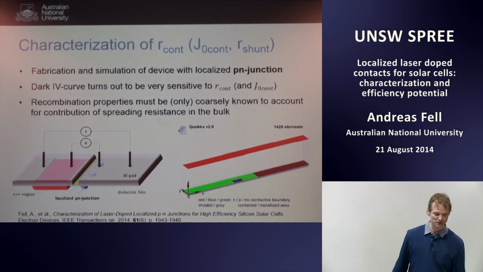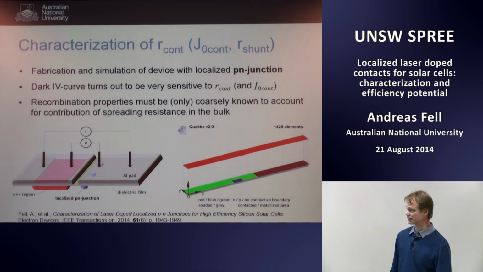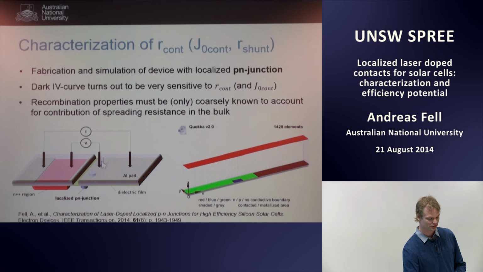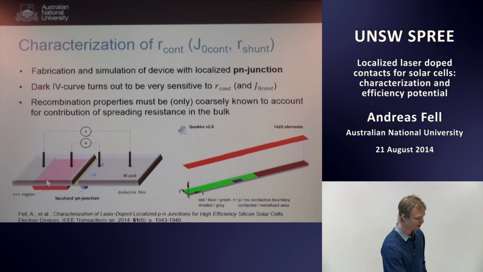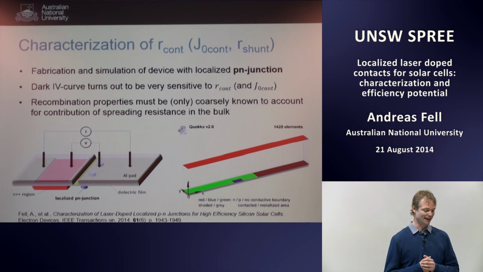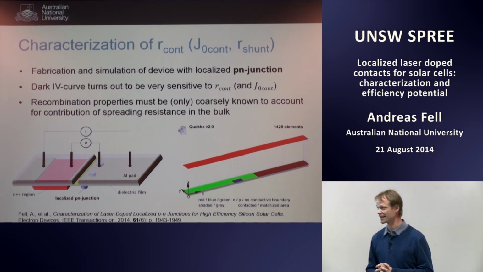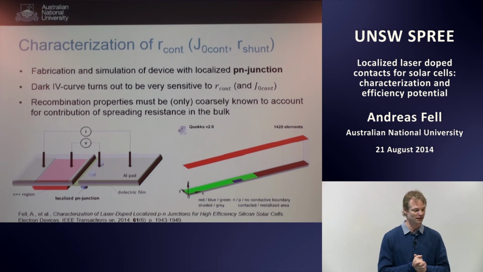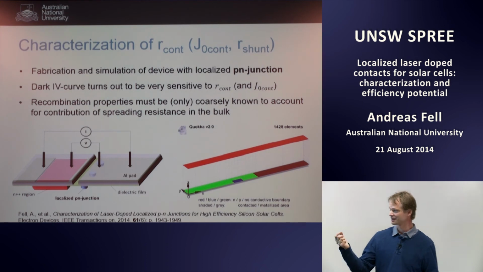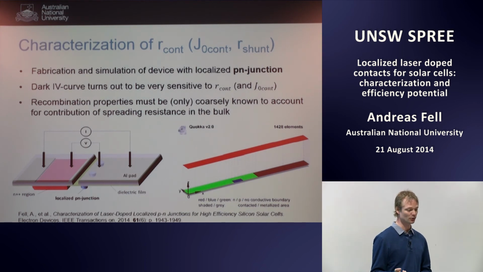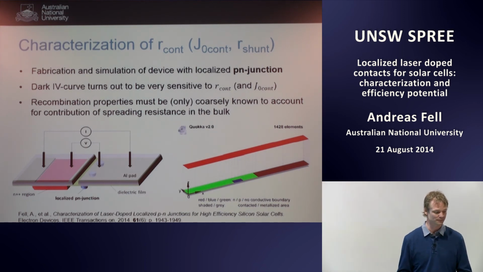So what we do then is we actually create a diode which has the localized laser dope region of interest on the one side and a large area localized doping on the other side. And this basically can measure the IV curve, the dark IV curve of this device. It almost looks like an IBC cell, but the difference is that the PN junction is much more localized than you would do in an optimized IBC cell.